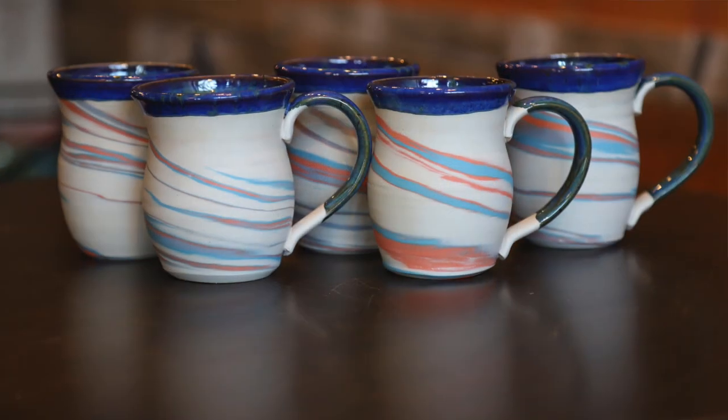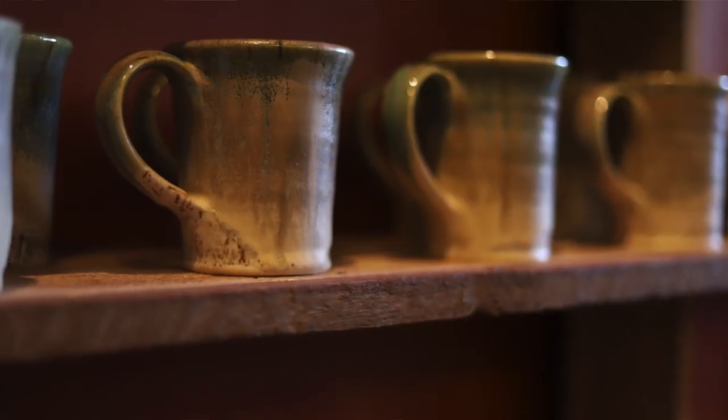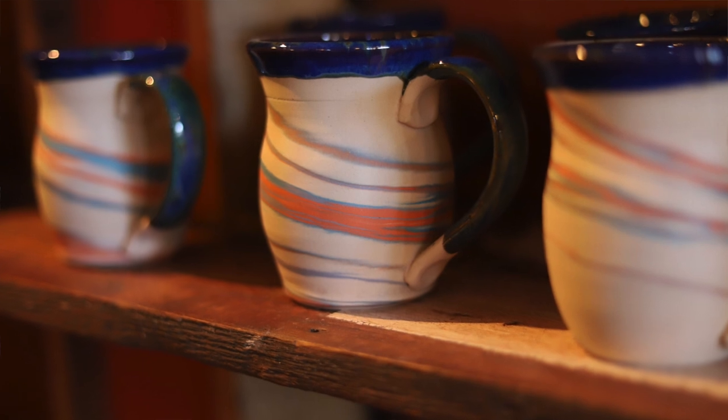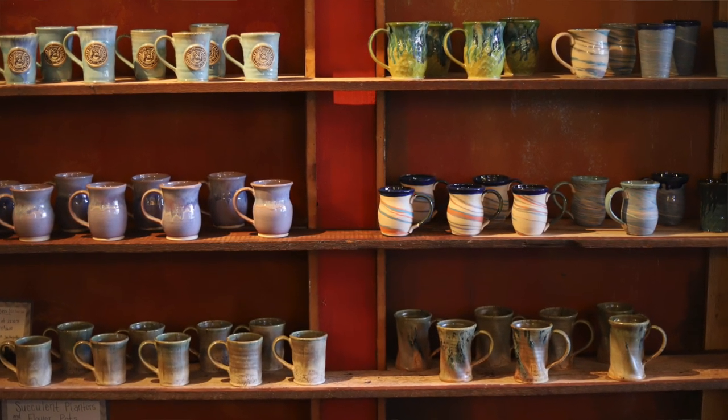I have this theory that for the longest time when I've been selling stuff at Mocha Monkey, I've always just randomly thrown everything up there and it just looks full and kind of disorganized. I feel like it's almost too much for people to really look at. When you go into an art gallery that really thinks about their display, the pieces are not so jumbled together. On Etsy it works well to have lots of different pots with individual pictures, but when you walk in and see 85 different pots, it's just overwhelming and overstimulating — colors, shapes, everything.